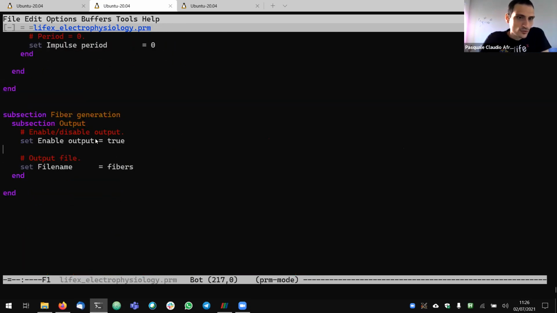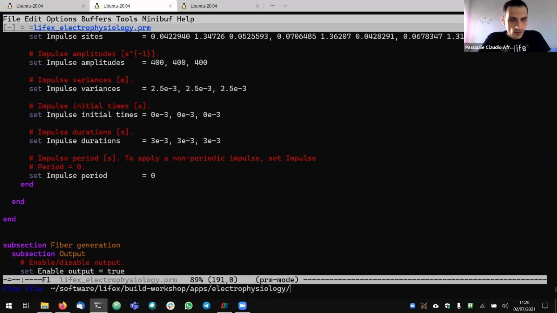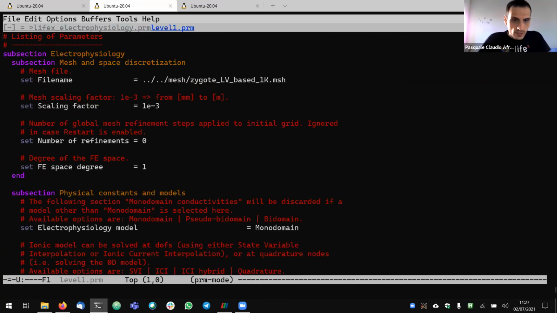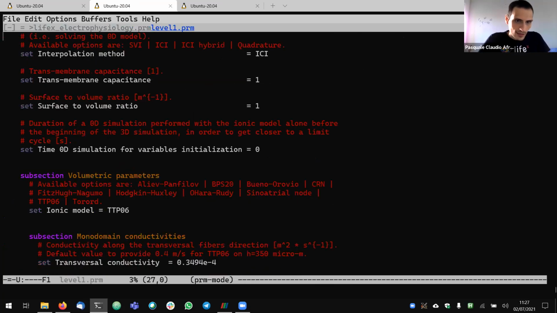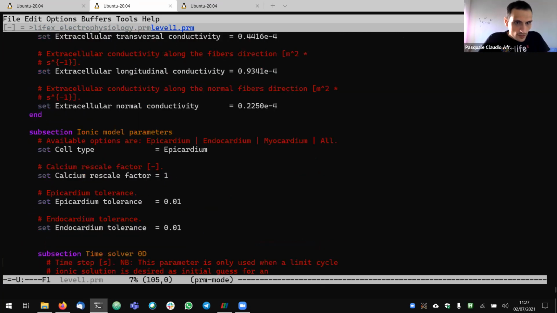And then again, we can control fiber generation parameters. Going to the second level of verbosity, here you see that.